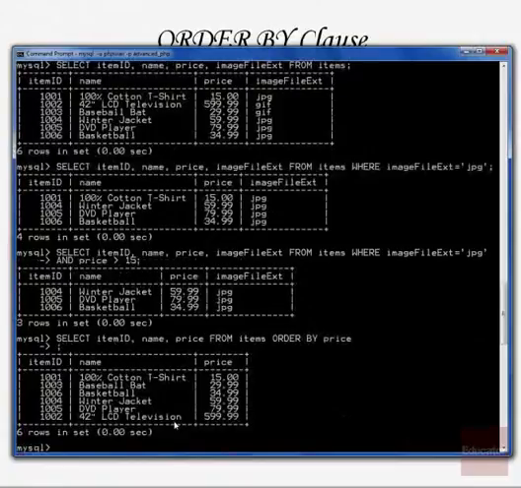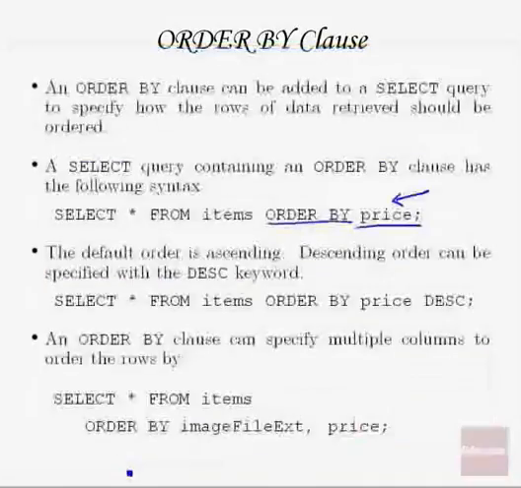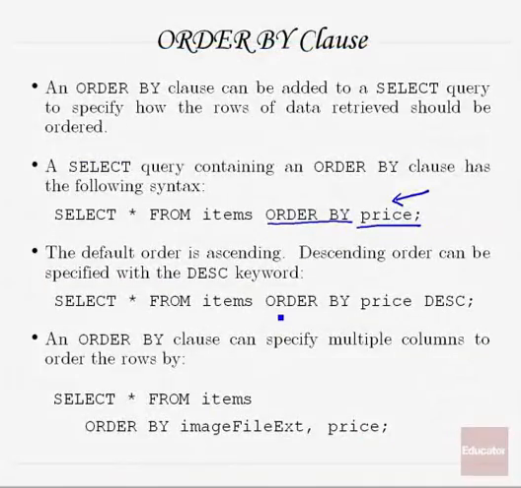Now we can see that they're all ordered, as opposed to 1001, 1002, 1003. They're ordered in ascending order according to price. One of the other things that you can do when you specify an order by clause is, after the name of the column that you're ordering by, you can also specify DESC for descending, which means order them in descending order. Now the default is ascending, which you can also explicitly specify with ASC.